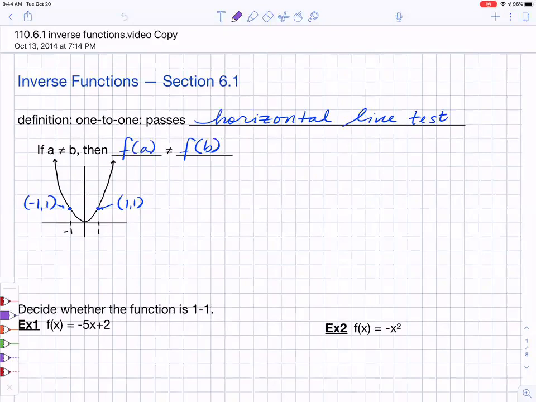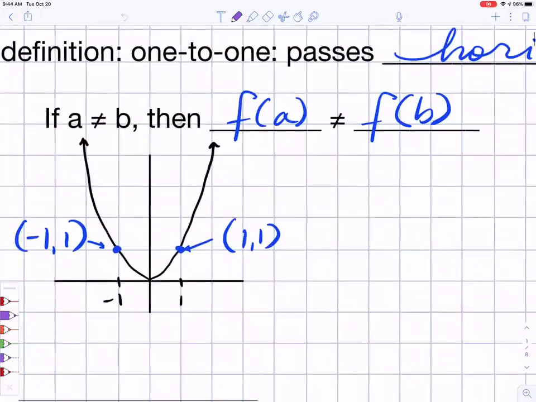A geeky way to talk about this, and I walked through this in the video, is the fact that if you have two X values that aren't equal to each other, then your Y values should also not equal each other. And I gave you an example of where this isn't true. I have two X values. My X values are definitely not equal to each other. One is not the same thing as -1. And yet my Y values are the same. And so we would say this is not one-to-one.